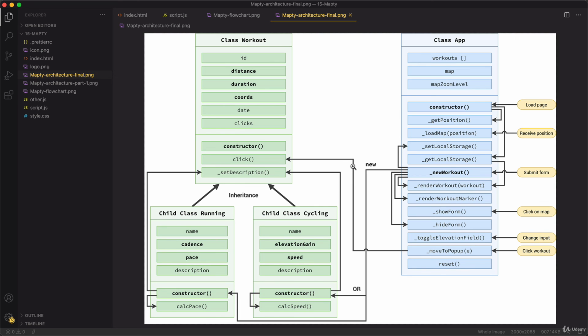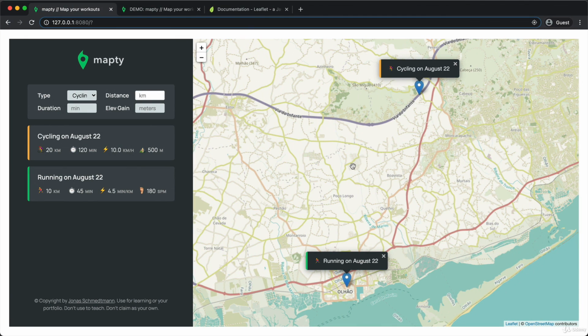All right, and that's it. That's our application. I hope that you liked it and that you had as much fun as I had building it. This was a really great experience. And now, before we actually finish this section, let's have one more final lecture where I will give you some suggestions of how to improve this application even more. So let's go there right now.